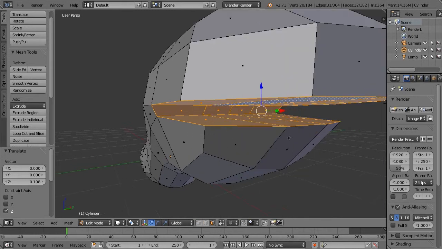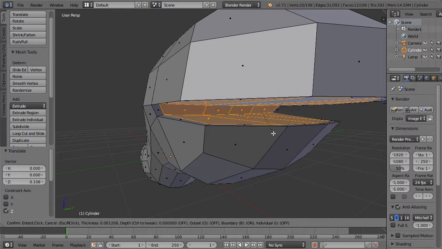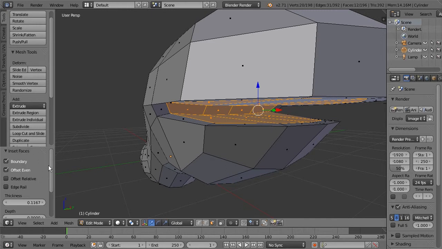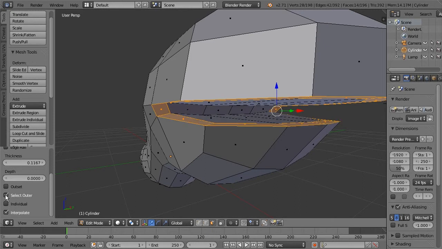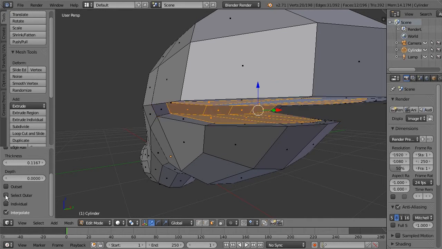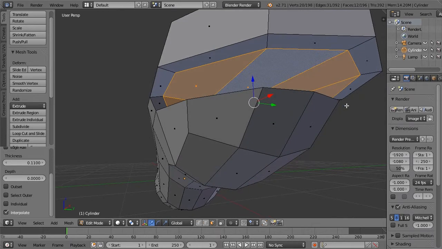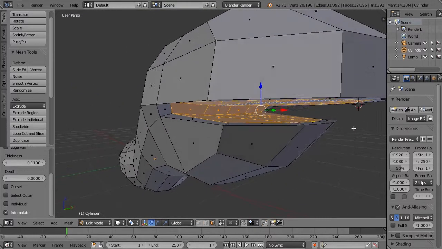So we can activate that by hitting the I key as well, and then we just drag, and you can see what's happening here as I pull that in. Now, there are settings over here, and yours may be set to select outer. In that case, it'll select the outer loop. If you want to have the inner faces, basically the original faces selected, you can turn that off. But you can change the values over here as well. You can also, if you wanted to raise that up, you could change the depth, but I'm going to go ahead and leave the depth at 0. So this is going to allow us to create this sort of lip right around there.